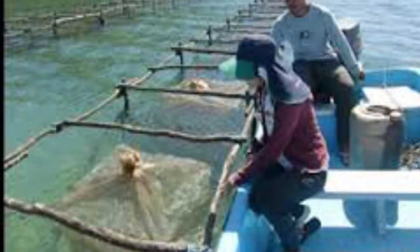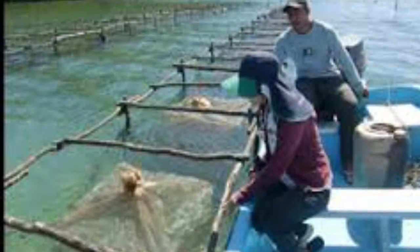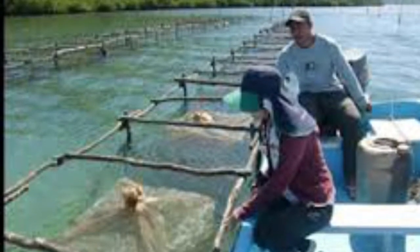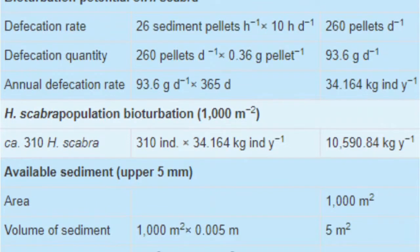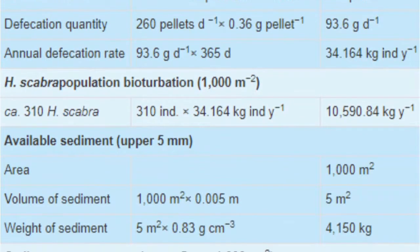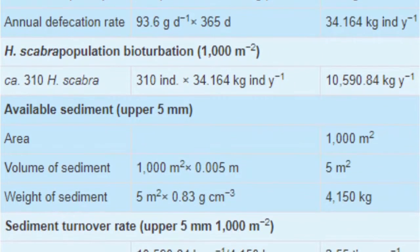Comparing the natural density caged and uncaged control treatments of the density of Holothuria scabra was needed to assess the effect of mesh caging. The enclosures were 3 by 3 meters. The sea cucumber had the quantity of sediment reworked through ingestion, grain size distribution, oxygen penetration depth, and sedimentary oxygen consumption quantified within each treatment. It was revealed that the natural population of Holothuria scabra at the study site could rework over 10,000 kilograms of dry sediment per square meter in a year, feeding on average 10 hours per day. That is two times more the turnover rate recorded for its sister group Holothuria atra, turning over the upper five millimeters of sediment.